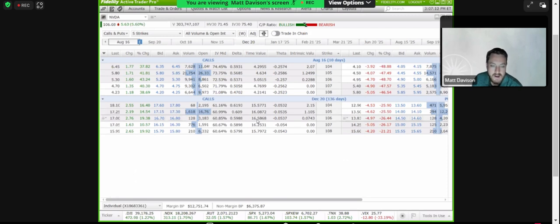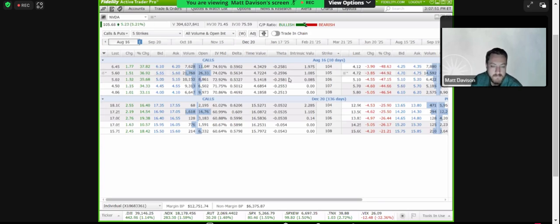Is the time value 13 times more than what we have for August? And the answer is absolutely not. It's closer to about 3 times more. So how can that be? The reason is that time value is going to decay slower on further out of the money or further expiration options than it is for short-term ones. And the reason why is because at the end of the life of the contract, time value is going to be zero. It only matters what the intrinsic value is left on the contract.